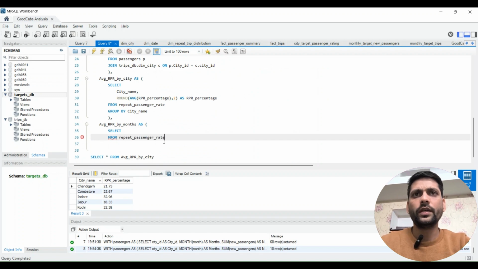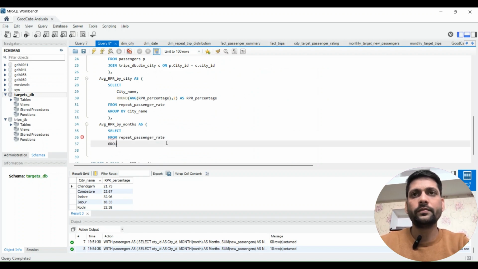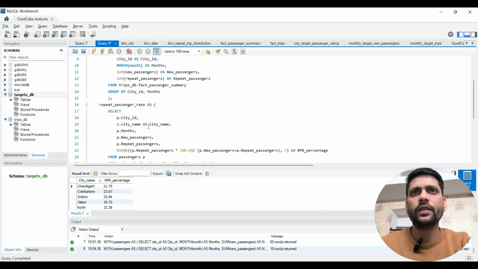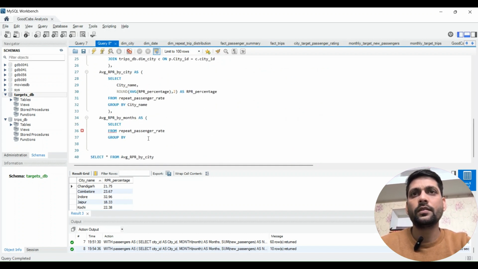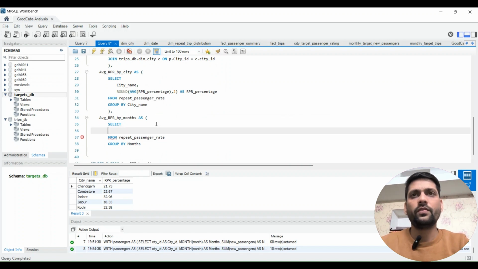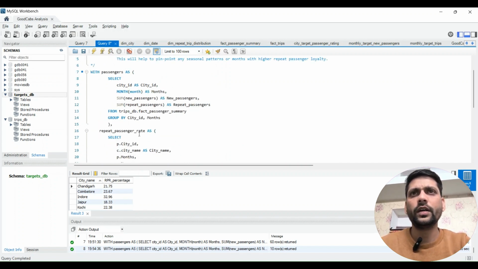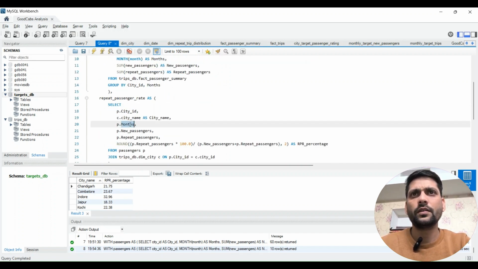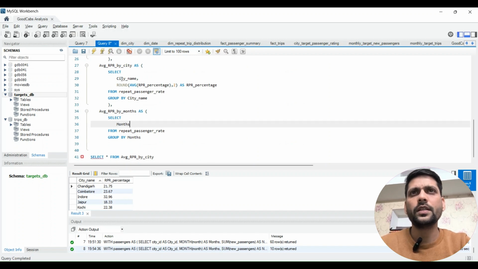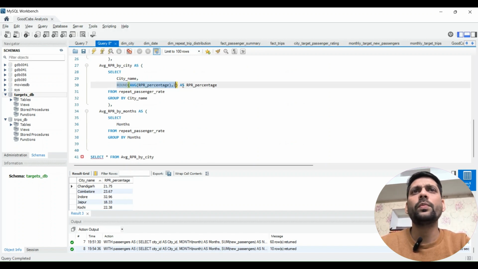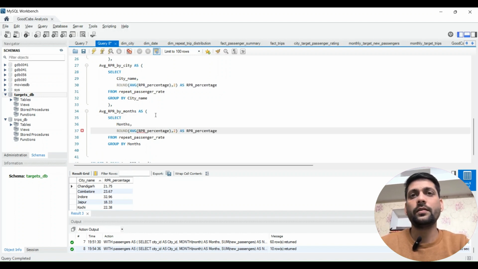Here we are going to group by month. What columns are required? We require this month and repeat passenger rate. So I'm just going to copy paste this again. We got month and repeat passenger rate by month.